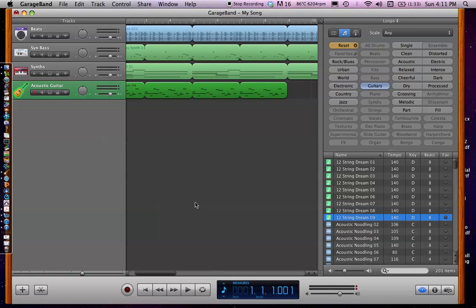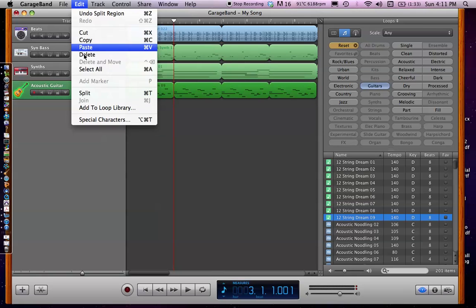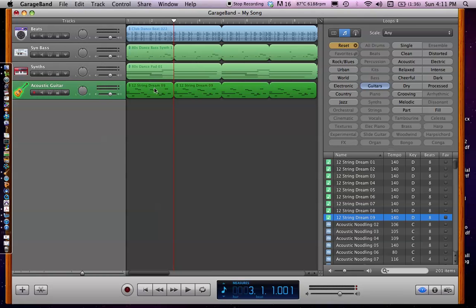So I'm going to take the first couple of guitar tracks out at the beginning. I'm just going to select these. I'm going to drag this to where I want it to split. I've got the acoustic guitar track selected. I'm going to go to edit and I'm going to go split. Bang. So now these things are two different measures, if you will. I'm going to select the first one. So by clicking away from it, just click this one, and then I'm going to press delete. Bang, gone. So now it won't start until this third measure here. So let's play this and see what it sounds like. And here comes the guitar.